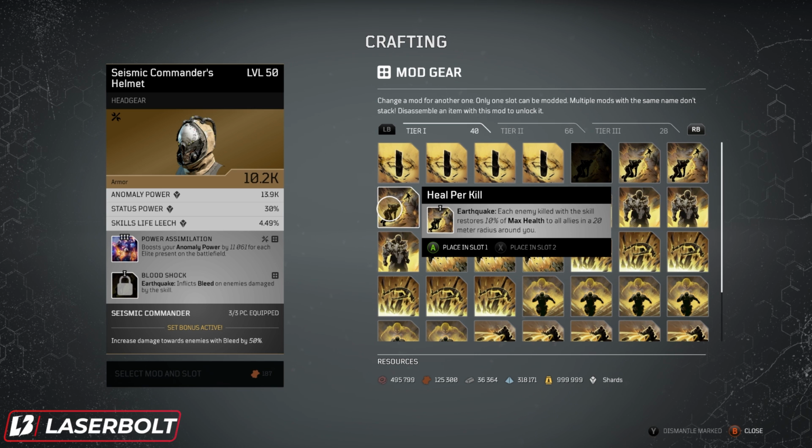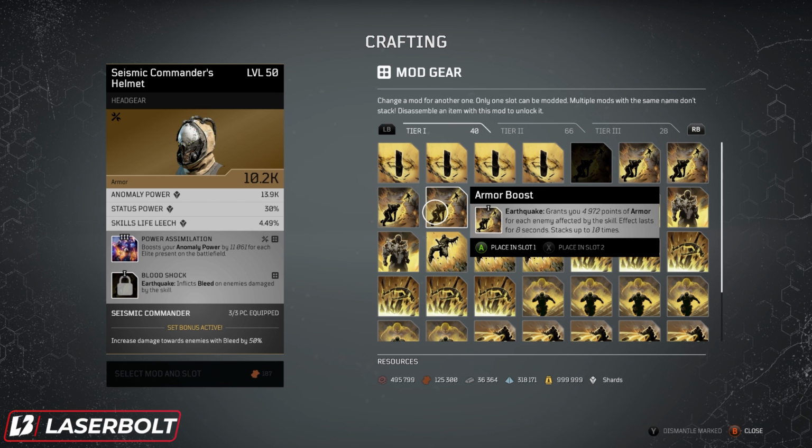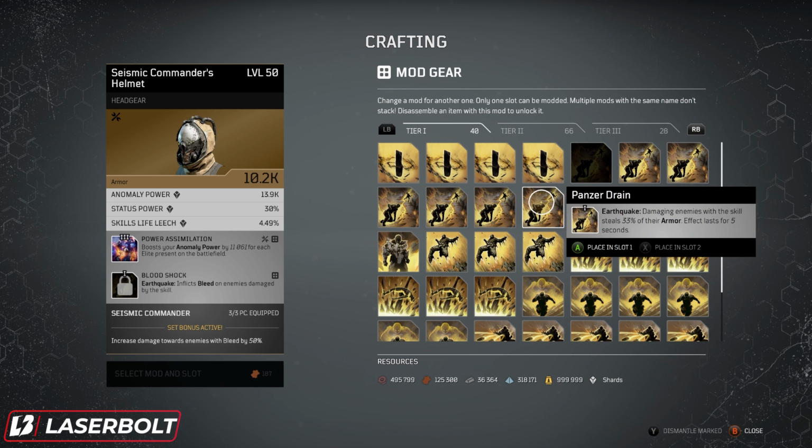This is a level 1 mod. This is going to make you a little bit more tanky if you don't have any other skill that you can put on your blues or your purples. I also want to recommend Arm Boost, which is going to grant you more armor for each inflicted enemy. Basically, you just want to stack all of these until you completely get all of them.